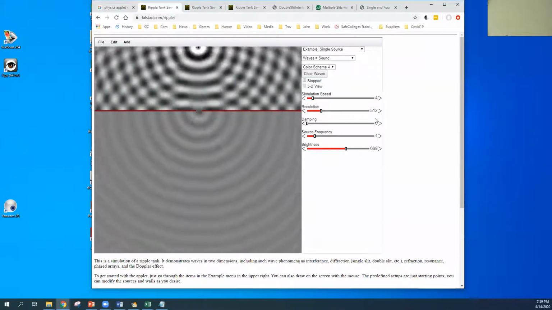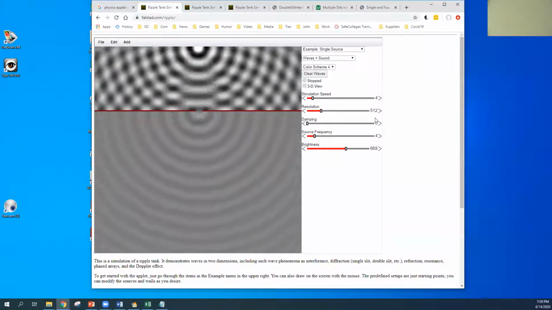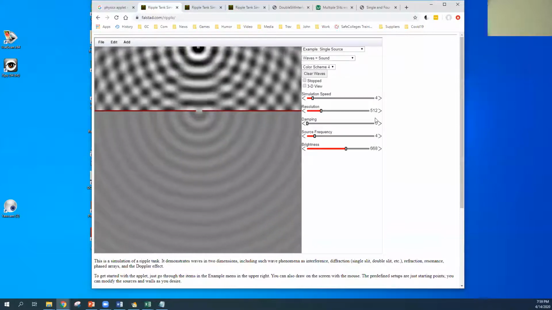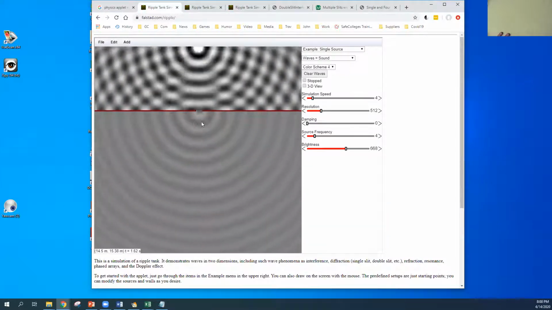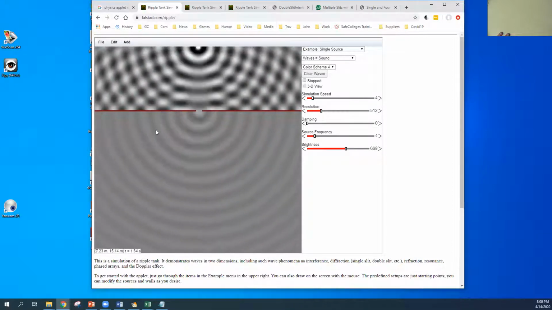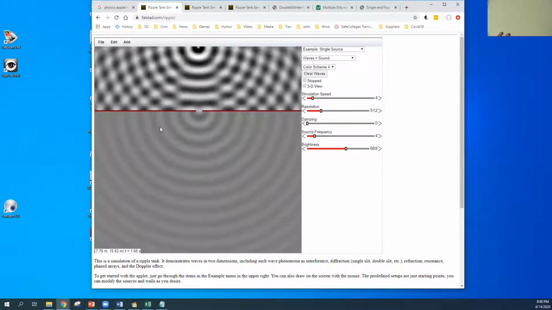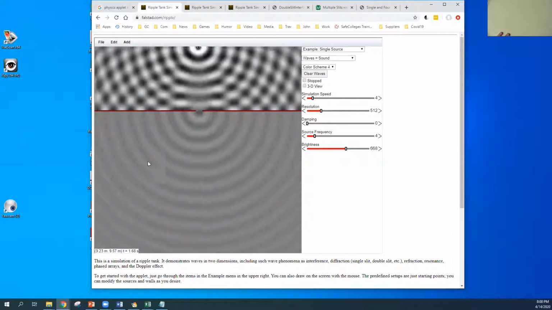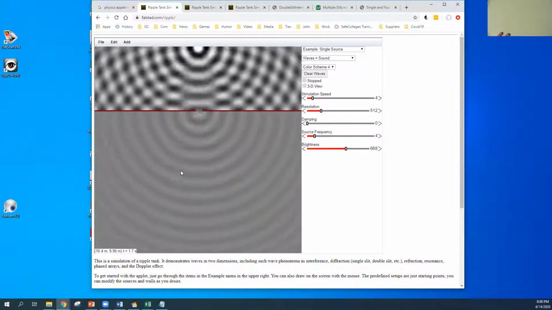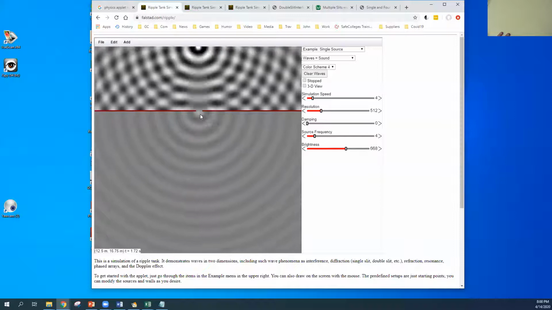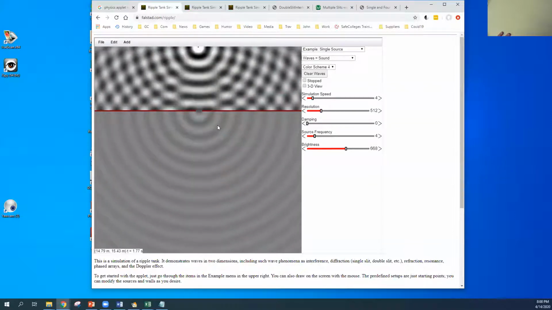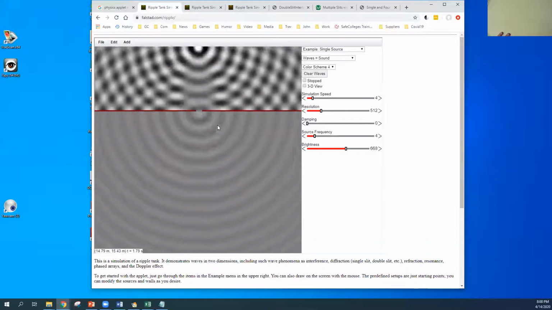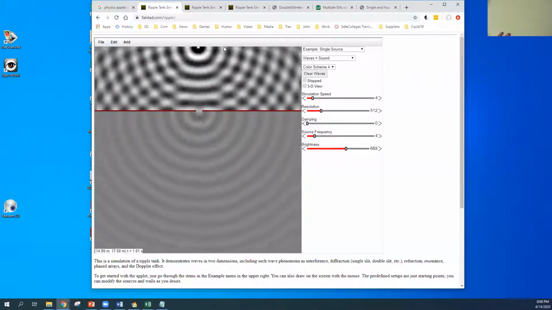So here is the ripple tank again with just a single slit. You saw this before. When you have just a small opening like this, the waves come out almost hemispherically, almost uniformly all the way around. But we'd like to see what are the effects of that slit itself. It isn't exactly perfectly uniform. And what happens if we make the slit wider? So let's take a look at that.